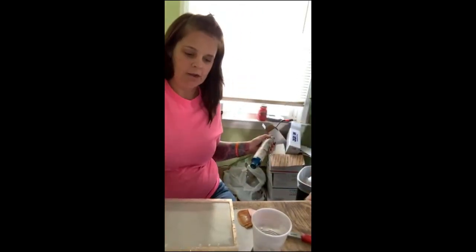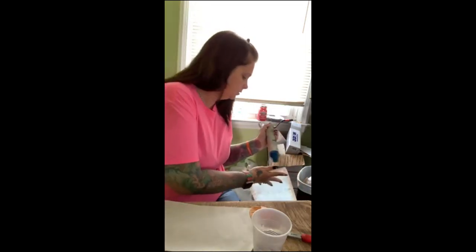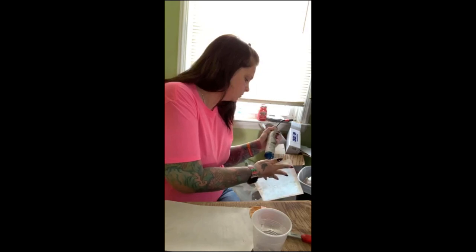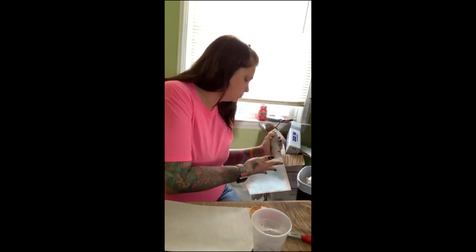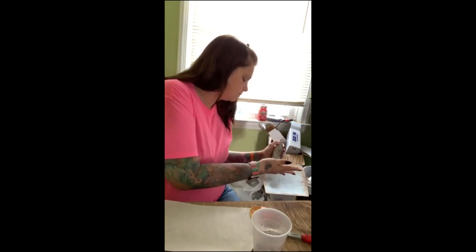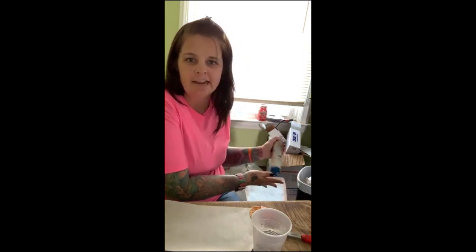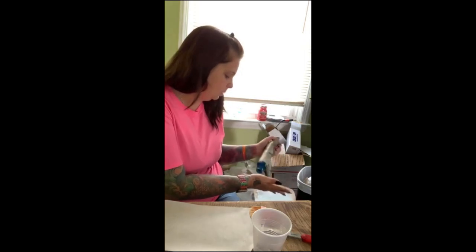And now you have to let it dry. I like to use my heat gun to speed up the process. So here's my heat gun. I'm gonna have to do it over here because my cord's not very long and it's very loud. I know it's already loud in here. And it's like silicone, so it doesn't take as long to dry as it normally does.